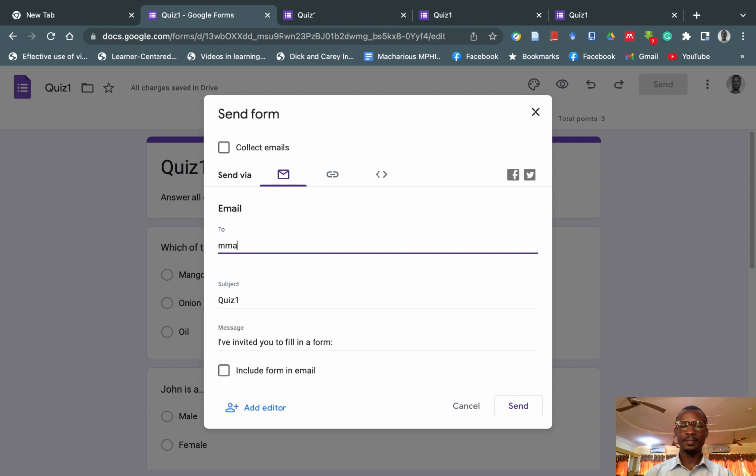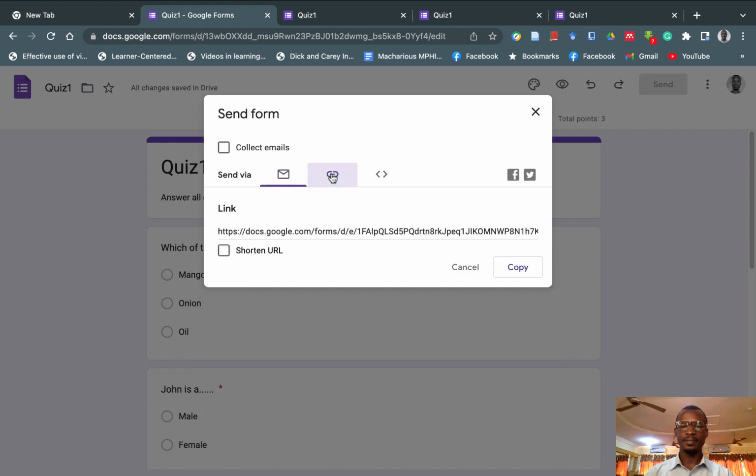Great. And then you can also send a link. You can generate a link, and you click on this. This is a URL link that you can send to your students on any platform like WhatsApp, like Telegram, or any platform that you want to, or you can even send it to them directly as text messages.